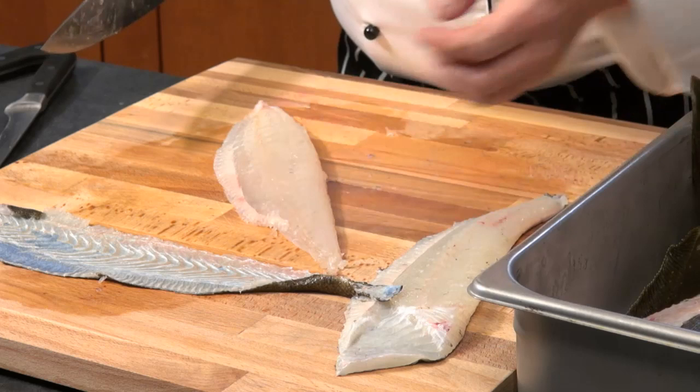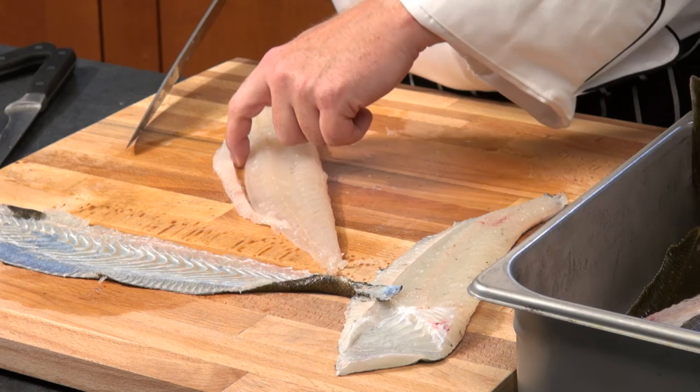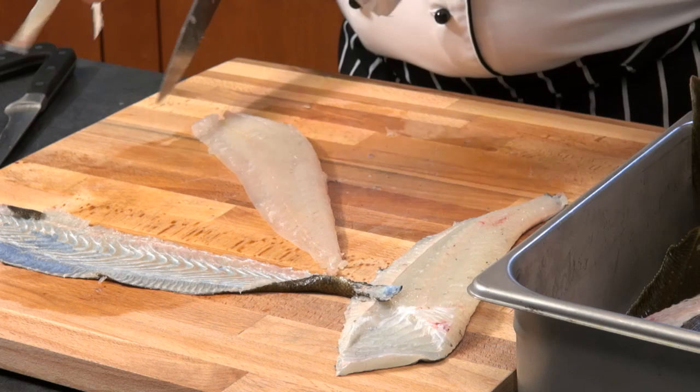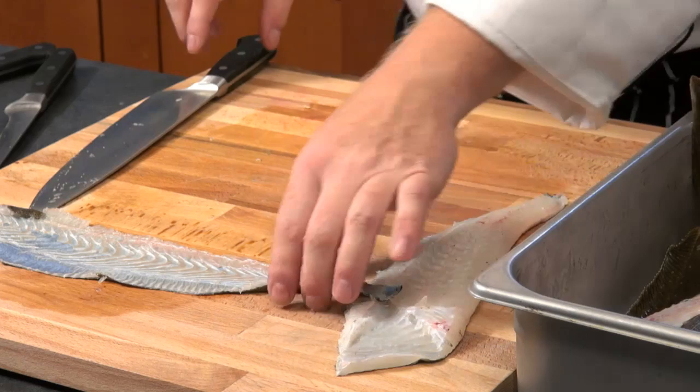You can't keep the fins on, especially if you do something battered. If you do something sautéed, these come off very easily. Just have to run your finger under. Again, some sushi chefs use this. And this would be your first fillet here. And now the second one, same thing.